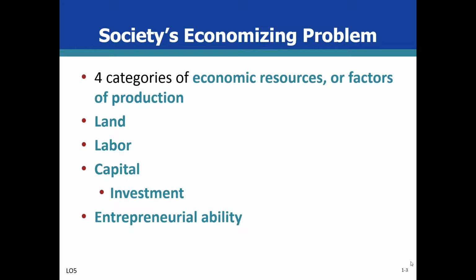All resources are important, but strong entrepreneurial ability can't be overrated. Entrepreneurs like Bill Gates, Warren Buffett, and Elon Musk have made a substantial difference to their companies and society by taking risks and combining resources into products and services that customers want. Because land, labor, capital, and entrepreneurial ability are combined to produce goods and services, they are called the factors of production.